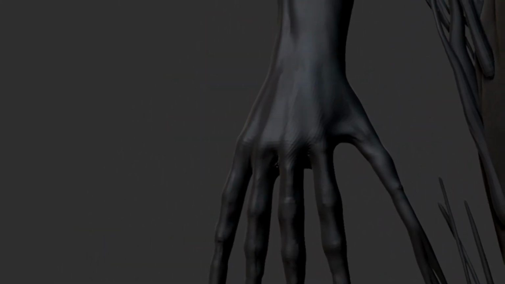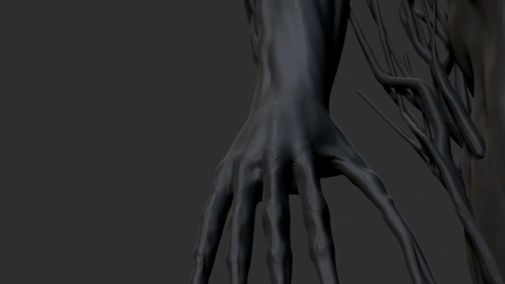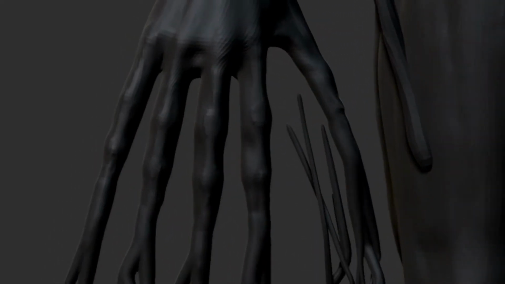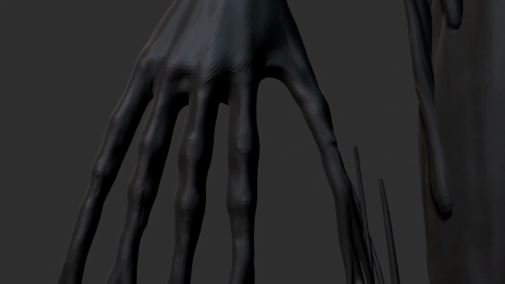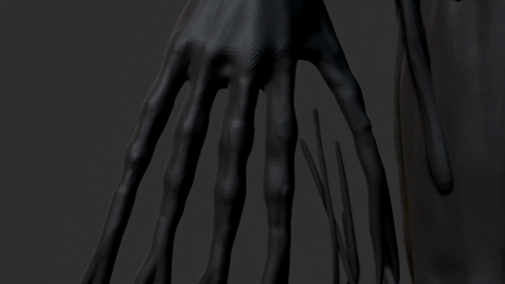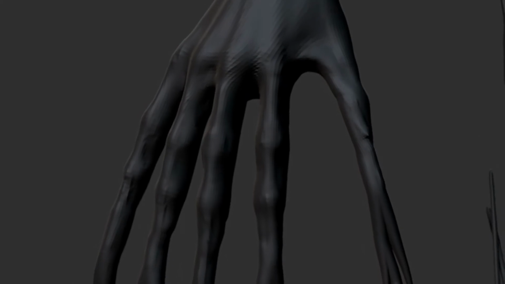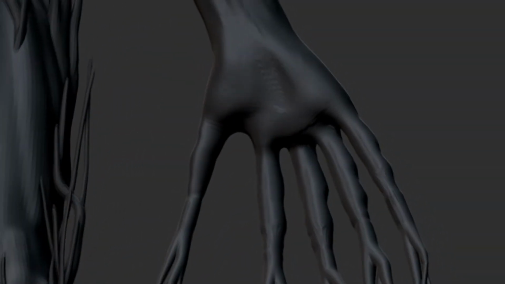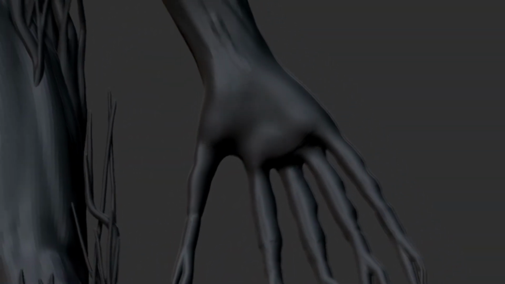It's just here going over the knuckles on the fingers. And you also notice that the branches that I did earlier on a separate piece for the hand, you'll notice that it's one piece right now. And what I did for that is, I keep forgetting that feature in ZBrush, which I forgot the name of right now.